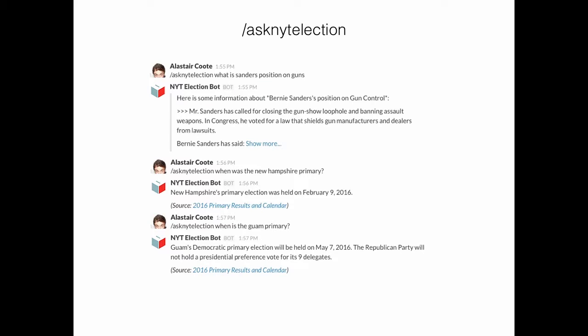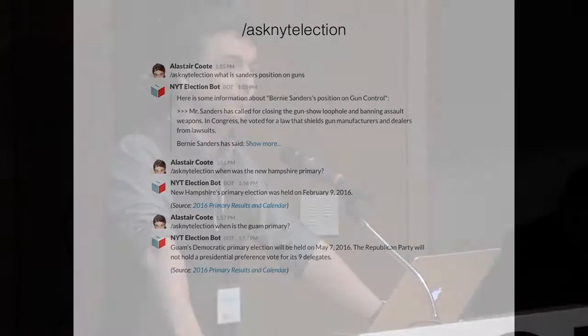And setting that up was an interesting new challenge. It's not something that we'd done before. We used a service called wit.ai, which is actually owned by Facebook now, but is a natural language processing service where you take whatever text someone has sent you, you send it over to them, and then they reply with structured data. But it does involve you setting up a lot of things beforehand.